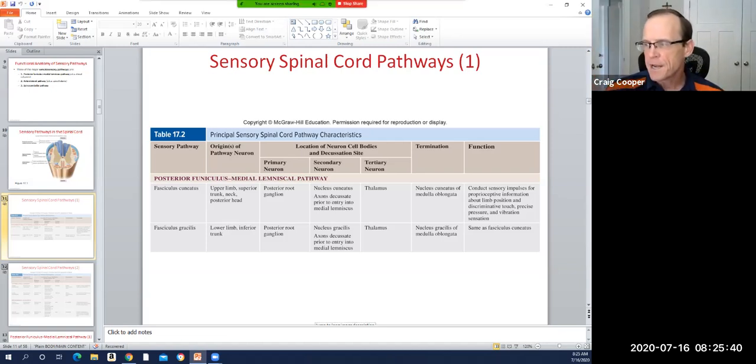We also have discriminating touch. So really fine touch. If you imagine you have a little spider or some little bug crawling across your arm, it's not much weight. It's not really very forceful, but we still feel it. That's our fine touch, fine discrimination, as opposed to if you put a tight belt on and cinch it up really tight, you might feel that belt, but that's not fine touch. That's more of a pressure sensation. So we do have precise pressure also. You're going to have both deep pressure and precise pressure.